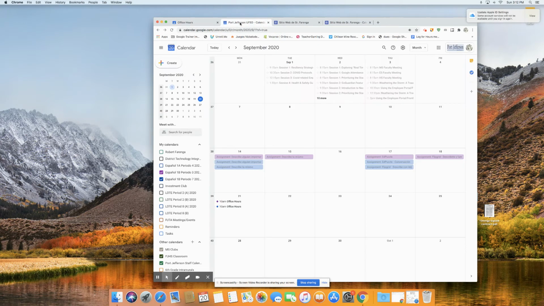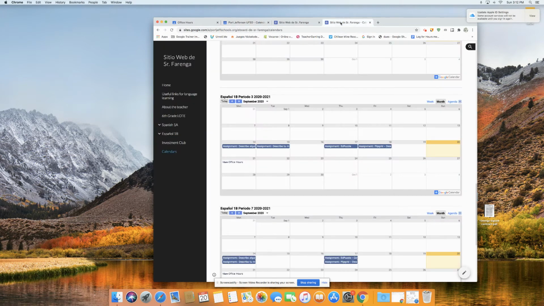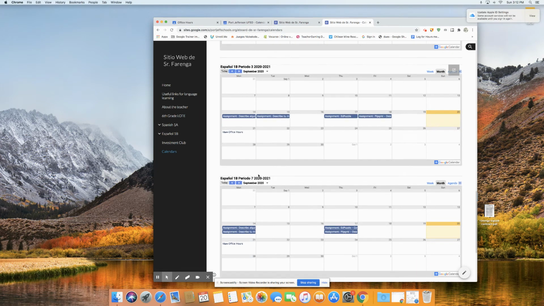Now, as I said before, this would be shown on the students' Google Classroom calendar as well. But like I said, I have it linked to my website. So if I go to my website now and I have a calendar option, we go to Spanish period 3. And as you can see on the calendar, it's the office hours. And it goes throughout the entire year. And this is the same thing for my period 7. So parents at home can see it, and students can also, if they had a question, they know that the office hours is going to be there based on the website.